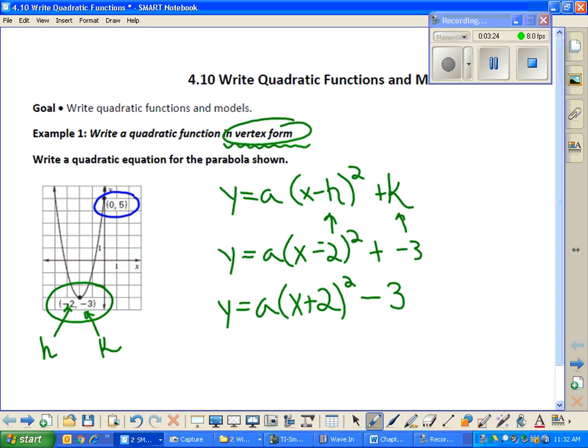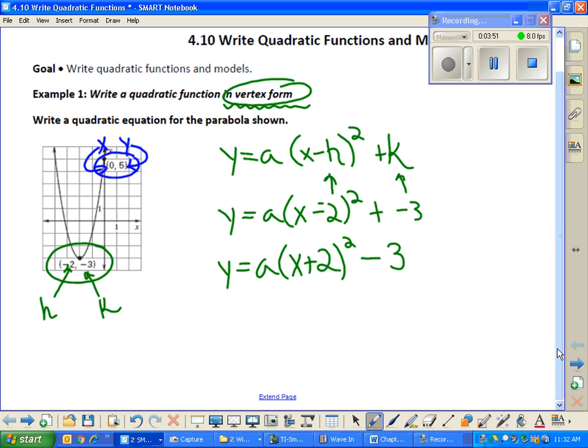When they give you the y-intercept, they're giving you a point. And as Joey's sort of indicating, he understands that when they give you a point, they're giving you an x and a y value. So we could let x be 0 and let y be 5. And then I could plug that in to solve for a, the other piece that I do not yet know. So I'm going to go ahead and set that up. My y value is 5. My x value is 0. And again, I'll bring down the rest of the equation around it. And then I'm going to use this to solve for a.